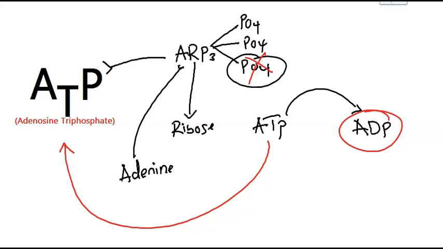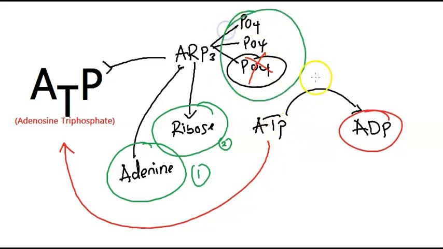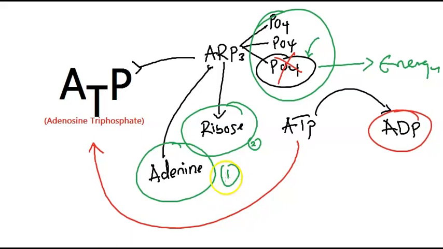So I need you to take this as a very quick revision. For us to draw the complete structure of ATP, we first of all need to draw the adenine. That's number 1. Secondly, we need to draw the ribose, and we need to show the three phosphate groups. The reason why I canceled this is just to show the break-off of one phosphate group in order to produce the energy. So I'm going to start by drawing the adenine, which is the first one. When we combine number 1, 2, and 3, it's going to give us completely the ATP.